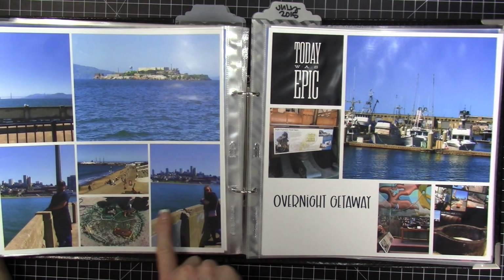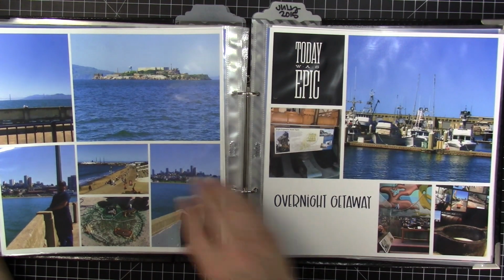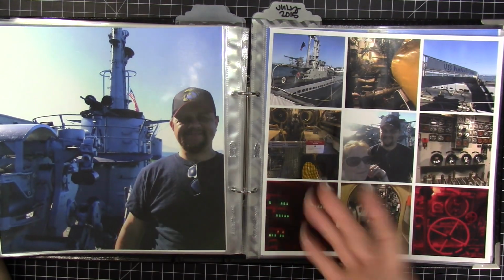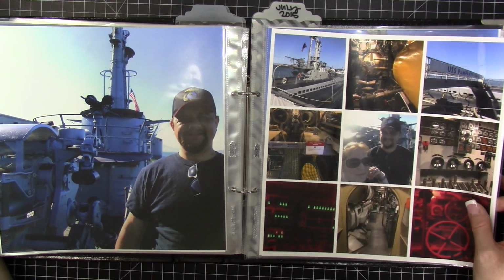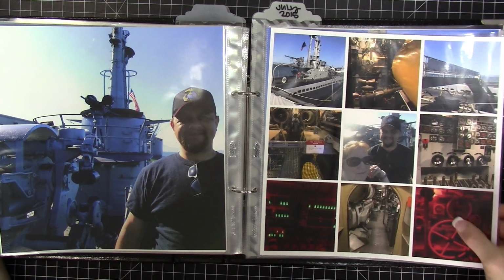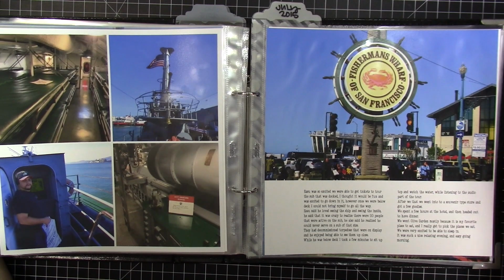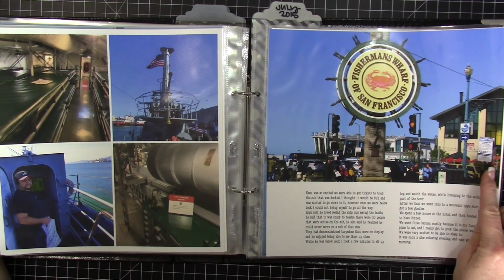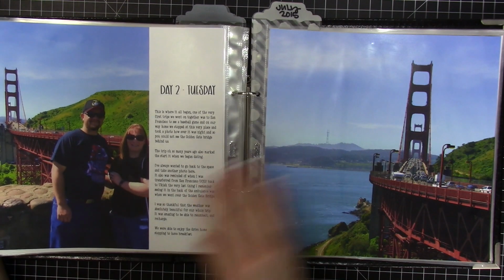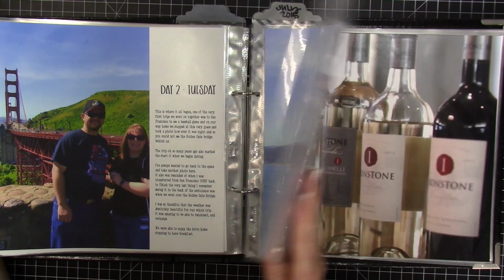And then I still did some collage pages as well. You can see these are both collage pages. And I really am transitioning away from rounded corners and really feeling more like I just want to go with the straight square corners, which is just something fun, just a place that I've evolved from. And then here is another editorial layout. And then this is how this one ended with this really big photo. Again, something I really love doing.